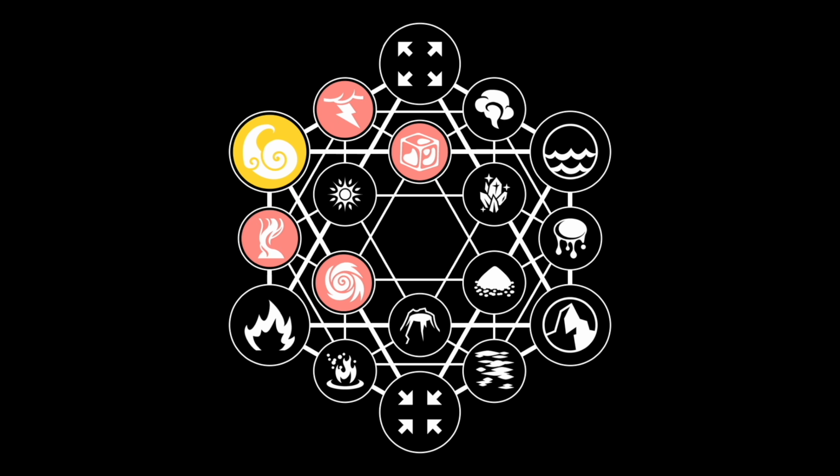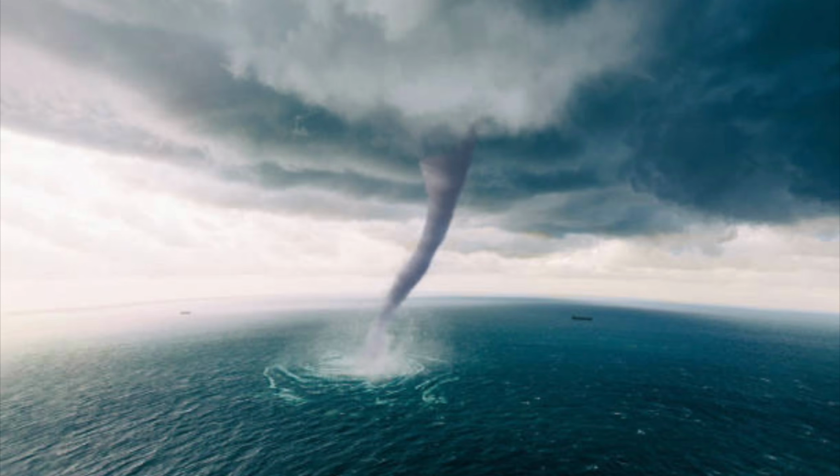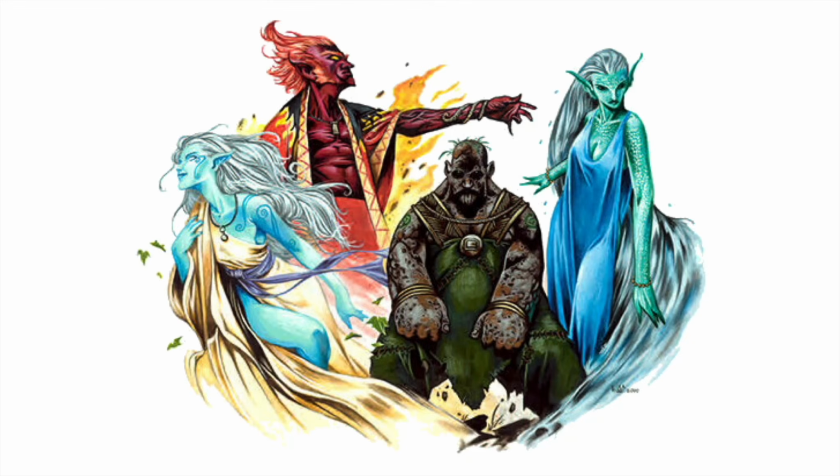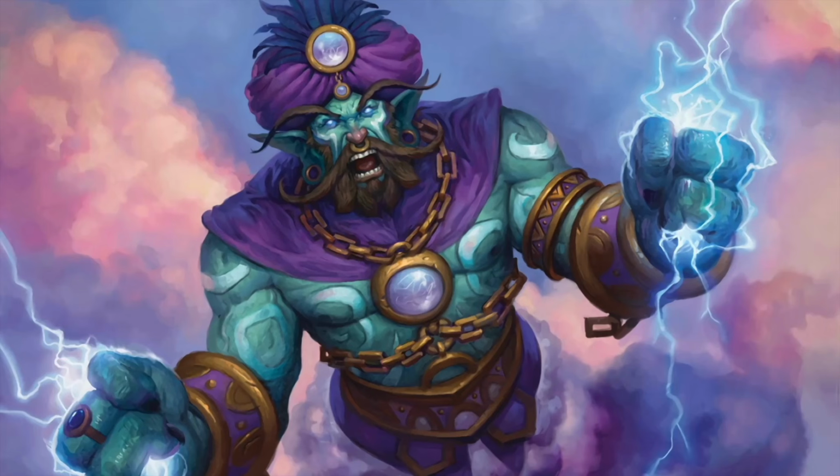The plane of air is connected to the plane of water through a giant vortex of water called the waterspout, which isn't too far from the Citadel of Ice and Steel. This plane is pretty heavily populated with all sorts of flying creatures, such as air elementals, air mephits, and djinn. Mephits are humanoid-looking trickster elementals that can be found all over the inner planes, except for the positive and negative energy planes. Each of the main elemental planes is home to a different type of genie, and for the plane of air, that's the djinn.